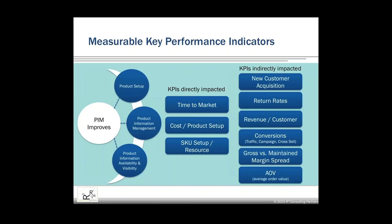So our clients regularly ask what key performance indicators or performance metrics they can leverage to evaluate their current state and help them build their business case. There isn't a single KPI or set of KPIs that will work for every business scenario, but there are several that in some combination can usually tell a unique story for every business. Those KPIs can provide a baseline of the current state performance, which can be used to estimate the impact of a PIM, and then later can be used to prove the return on investment post-implementation. We've listed a few of those KPIs that have been helpful for our clients to evaluate.